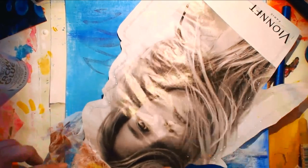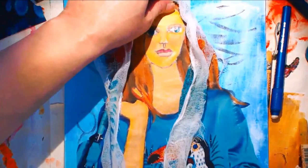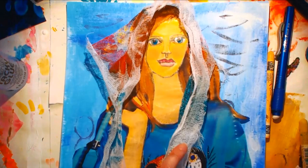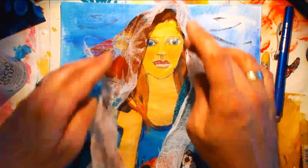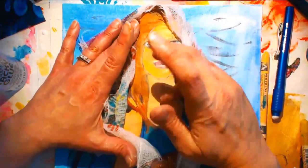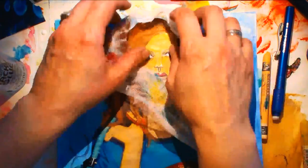Shh. Don't die. Okay. So I've got to glue her down and get everything in here. Your hand's going to go probably off the paper a little bit, but that's okay. All right, and then this is going to go down like this. I'm trying to get her down as flat as I can. And then this is her. Yeah, I'm going to have to bring it down a little more here.